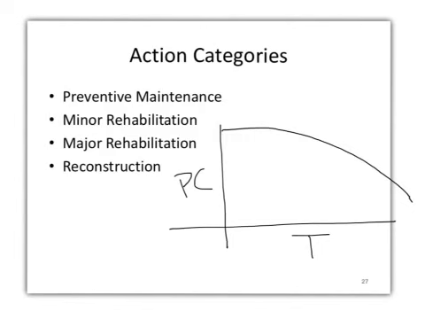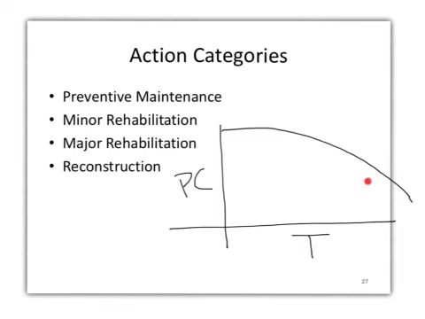very short time after the brand new construction, I can go to the field and do some minimal preventive maintenance around this area where the PCI is still very high. There is no structural failure. It might be a very minimal functional deterioration that's happening. So here I can apply preventive maintenance. PCI somewhere between 85 to 100. Minor rehabilitation is around here where it's somewhere between 70 and 85. Minor rehabilitation can be up to 2 inches overlay or a chip seal or 1 inch overlay.